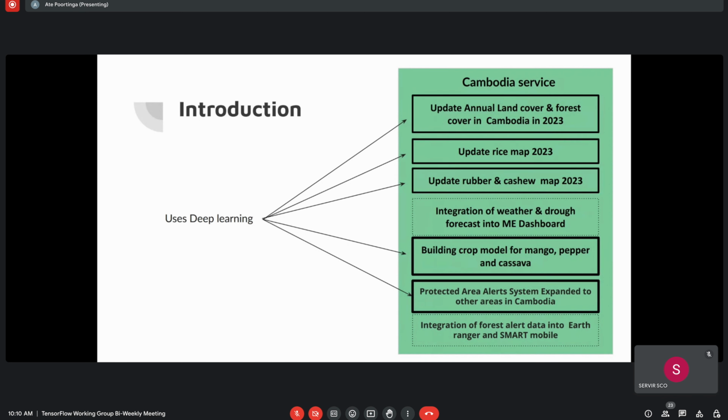It's mostly CNN based for land cover classification purposes. For the land cover maps, it's usually relatively coarse scale, so Landsat based models. But it's interesting that with deep learning technologies, we also can map very specific crop types, among which, for example, cashew, which is not possible with traditional machine learning methodologies.